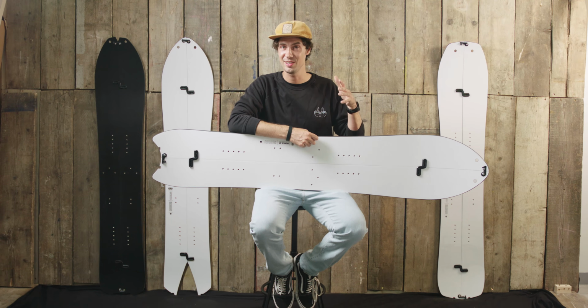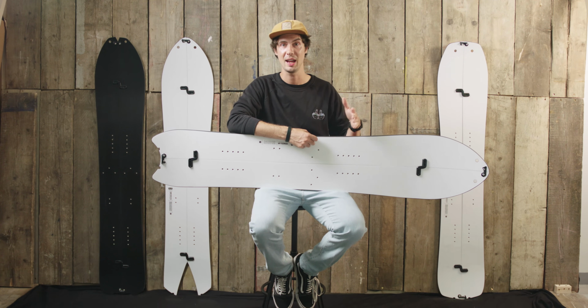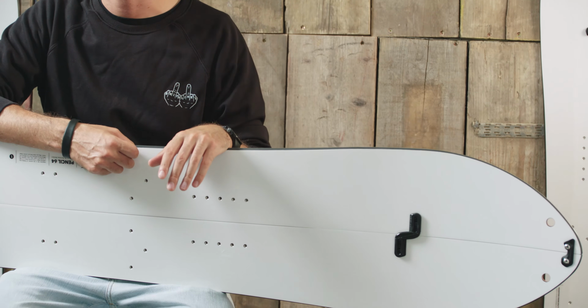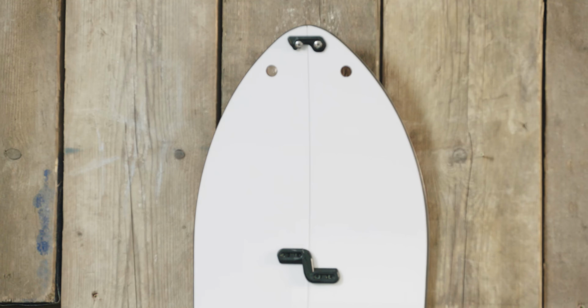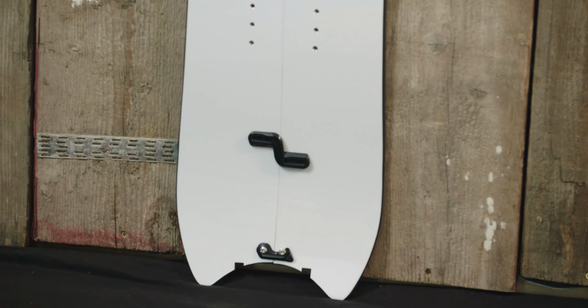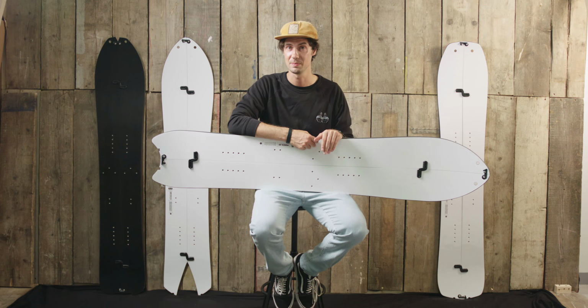But really, this one's all about laying out those big, drawn-out cover shot style turns where you get so much surface area to work with, and that keeps things super stable at high speeds. And for the loyal fans of KORUA, you'll know that the solid version of the Pencil has been in the line for a long time, which is testament to just how popular it's been for so many riders.